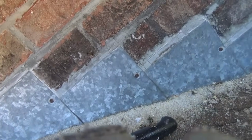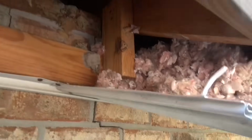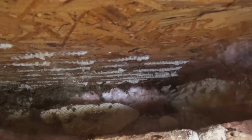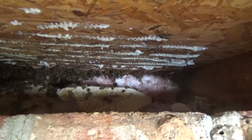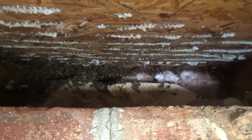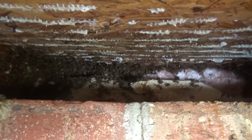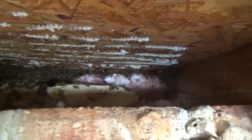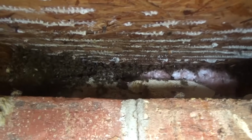Holy cow. I need 3 arms to do what I need to do right now. There was a lot of comb up in there. I've removed at least 5, if not 6 layers of comb in there. I'm thinking this job may have been easier to do from the ceiling than from here. And as you can tell, we got a lot of bees still up in there.